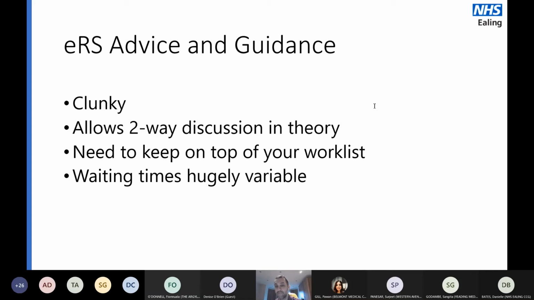You may end up just writing a referral anyway because you've waited so long, and really we don't want that. And sadly, dermatology have just been inundated, and they've had a lot of staff shortages, I hear, as well.